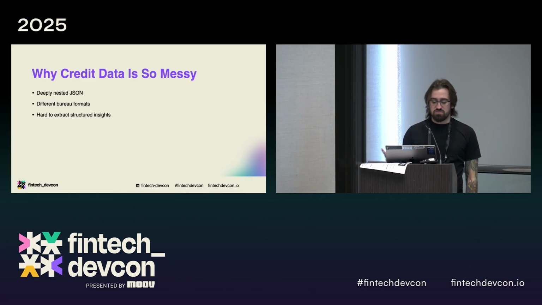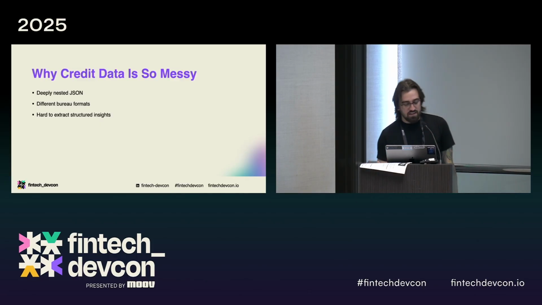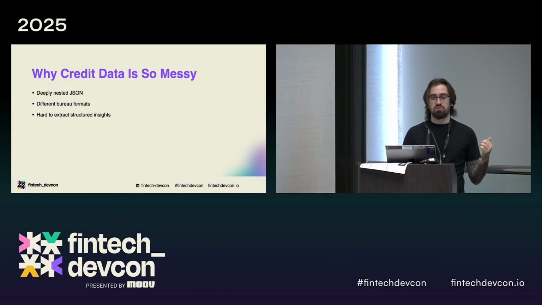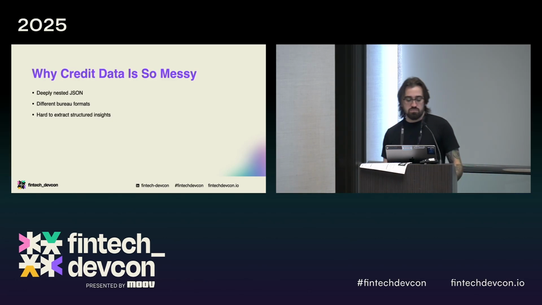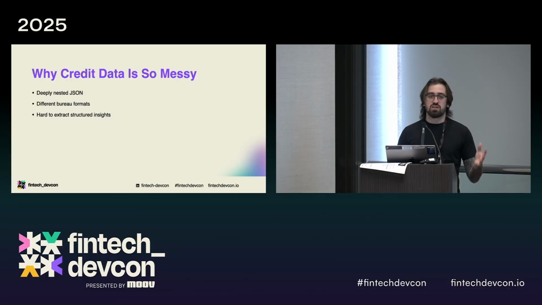You have deeply nested fields and inconsistently named stuff, and for the most part, a lot of it's undocumented. So what we're trying to do is extract meaningful signals. Some examples of that are payment behavior or utilization of different bills and things like that. So that's where we landed with JSONata: maybe we can use this to address that problem.